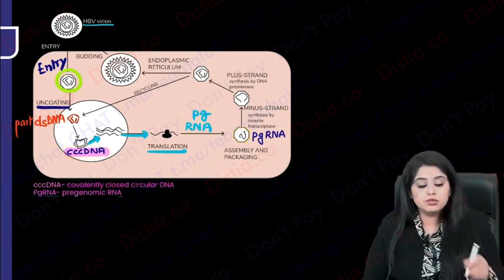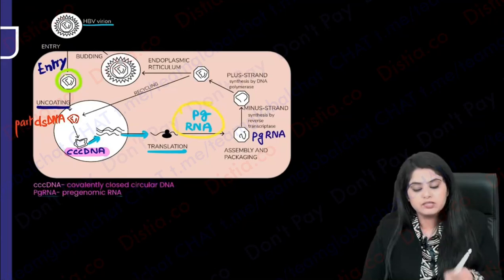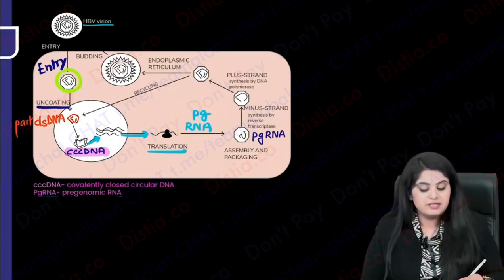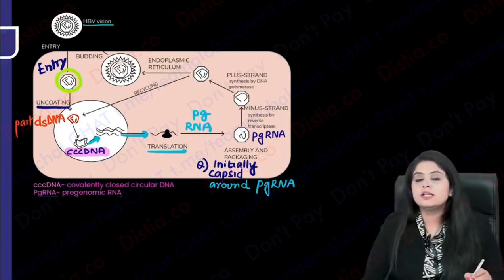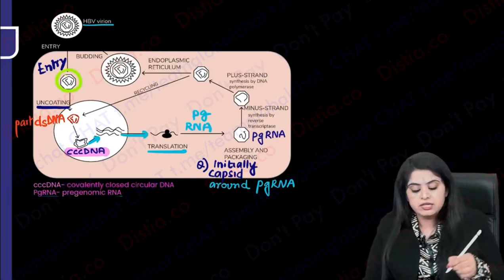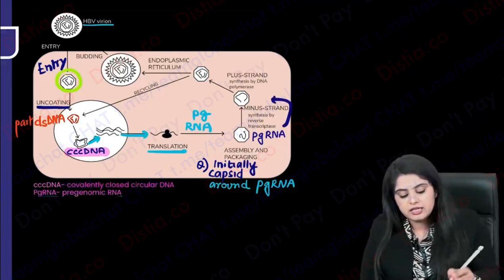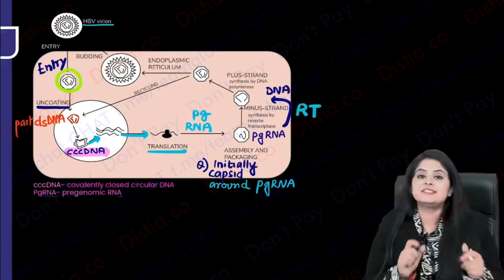What a funny thing. This was a DNA virus. You were supposed to make a DNA. You have enclosed an RNA by mistake. This is not a mistake. This is the pathogenesis. That is the question that you asked. Initially what happens is that the capsid is made around pre-genomic RNA. So you will say, this is not going to work, this is not an RNA virus, please change it into DNA. How do you change an RNA to DNA? If I have to change an RNA into DNA, what enzyme will I use? I will use reverse transcriptase, and that's the catch.